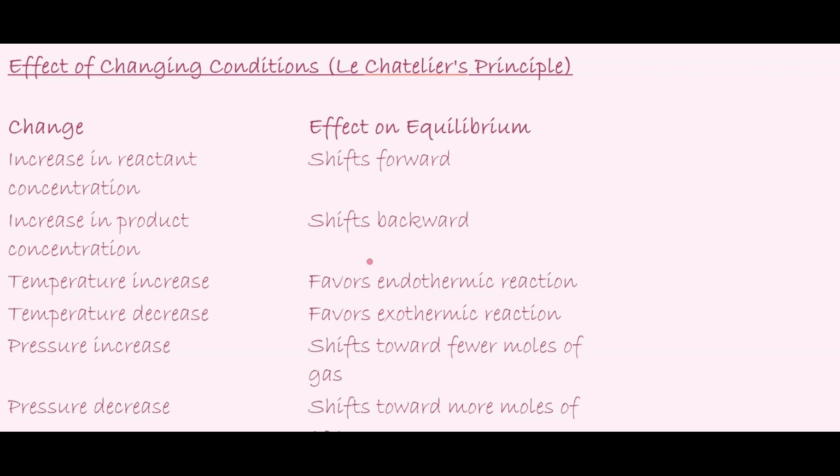If I am adding more reactant to the reaction, then it will give more products to make it equilibrium, to make it equal. If I am adding more product to it, then again it will go backward to form the reactant to make it equal. It's like maintaining the weight in the balance.